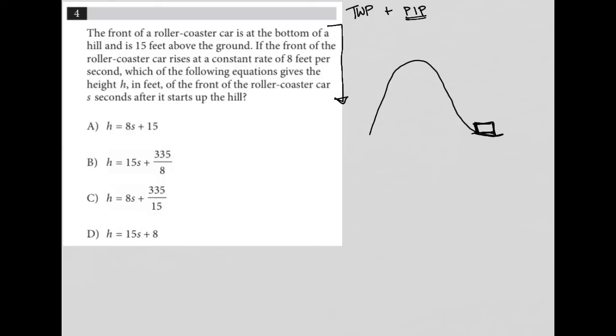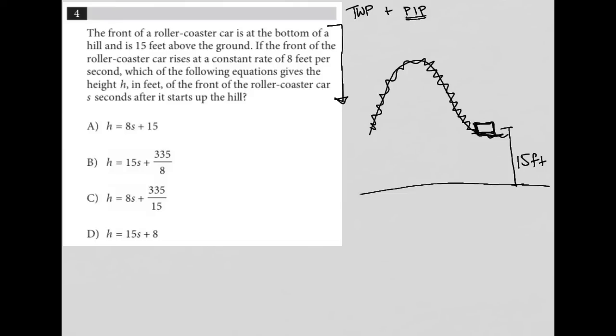All right. So then let's say this is my roller coaster. So it's not an actual hill. And the ground is down here and this is 15 feet. And I can always adjust my picture if I end up being wrong about anything. But they say that's 15 feet above the ground.